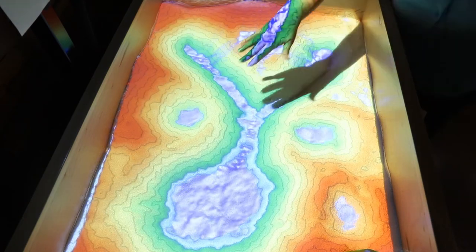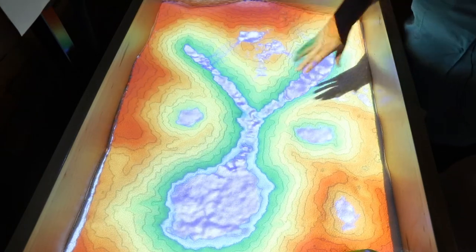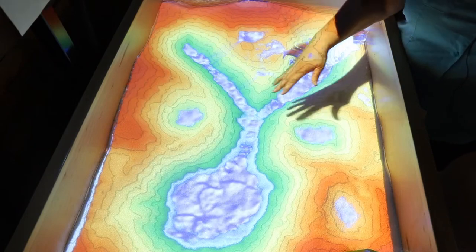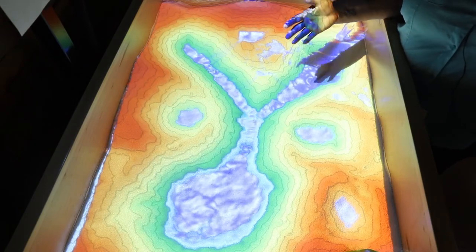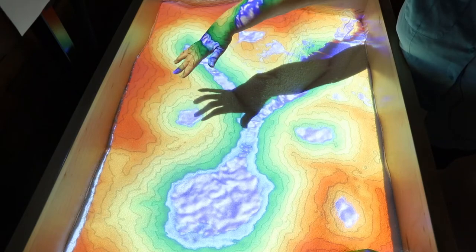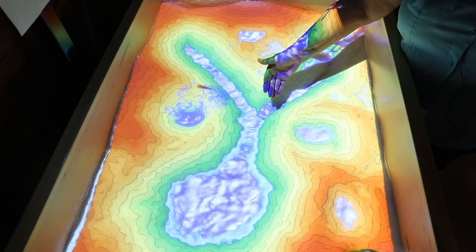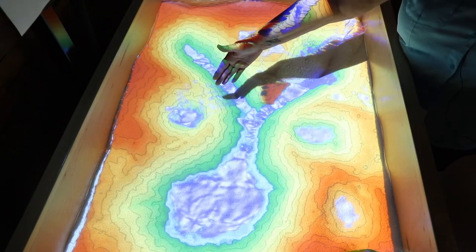And so you might think, well my pond's over here, my pond is pretty isolated. I'm not going to have an impact on Grand Lake because maybe it's a pond that you dug and you don't think it ever overflows. But it can. And as it floods, what happens around it is going to flow into our streams and rivers and can have that impact on the lake.